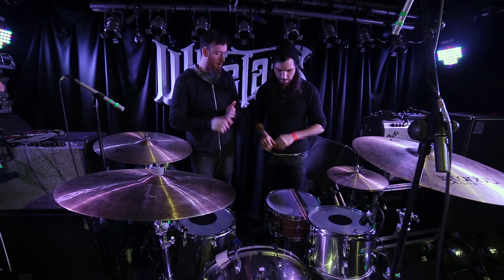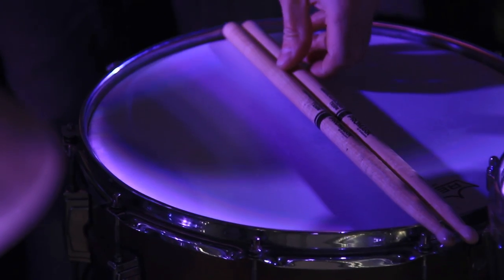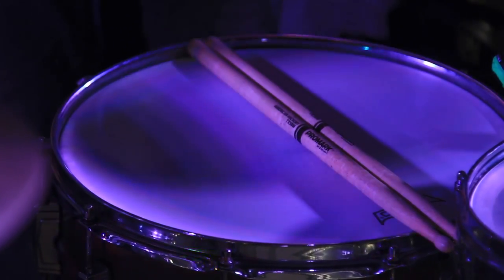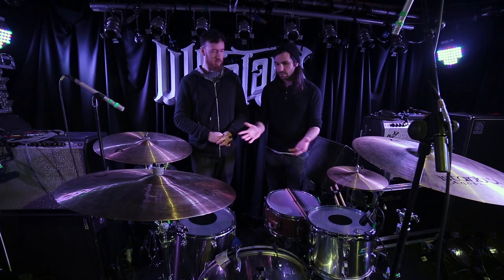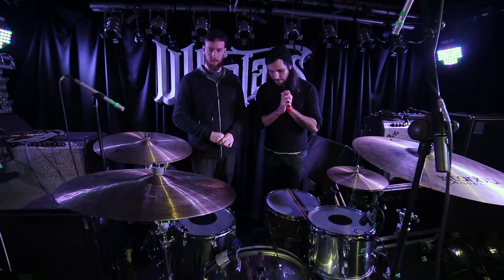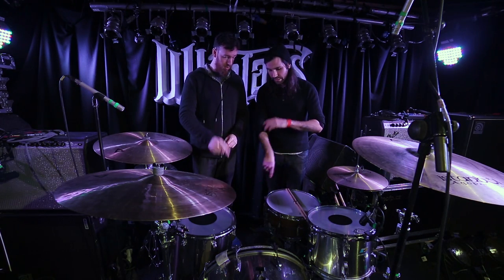Really briefly, ProMark sticks. I think they're 5Bs. They look like 5B American Hickory. Lovely. Great company. I've been using Ludwig hardware, but not here. This is all rental hardware. It's not my own. I've been using this trick pedal. I think it's called the V1. That's the direct drive pedal.